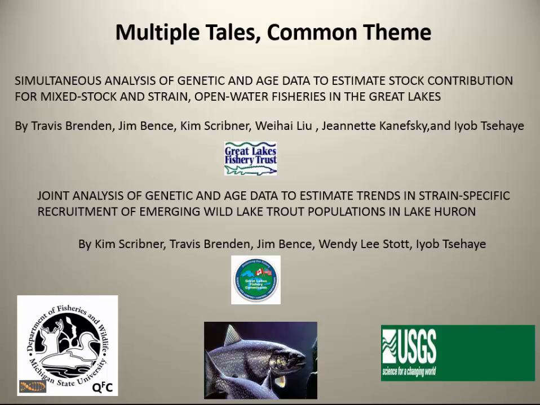I'd like to develop this theme around two different projects. One was a project in collaboration with a number of members from the Quantitative Fisheries Center at Michigan State University to develop simultaneous stock and age-based estimators to estimate stock-specific recruitment from a mixture of different stock strains and populations, and some applications, and I'll go over a little bit of that. And then an application of a little bit of a different approach, but to focus on the recruitment of wild lake trout in Lake Huron.